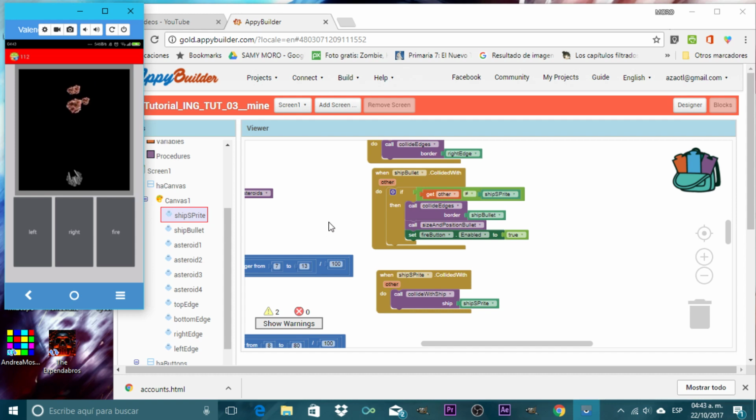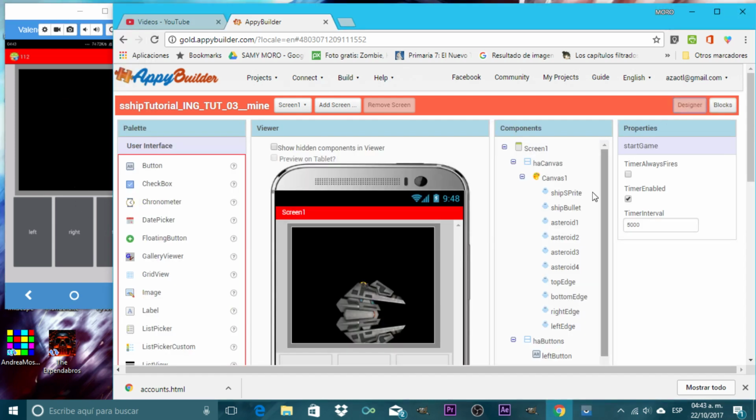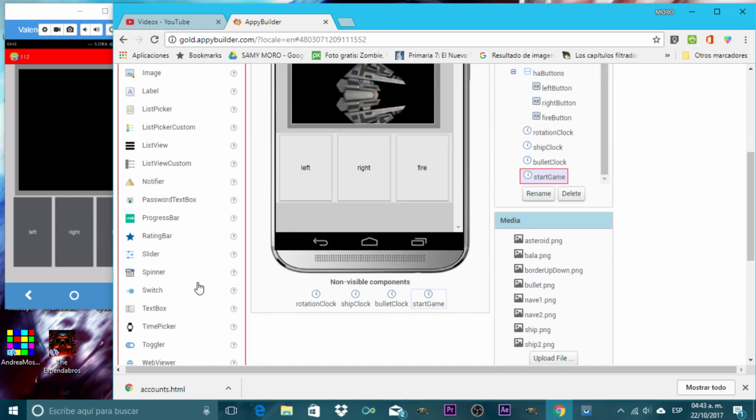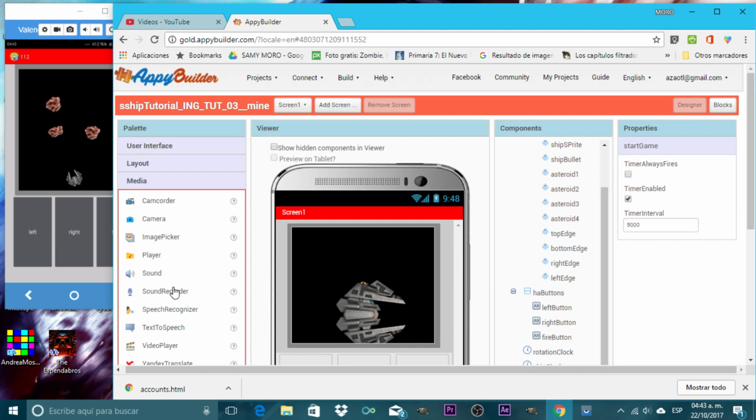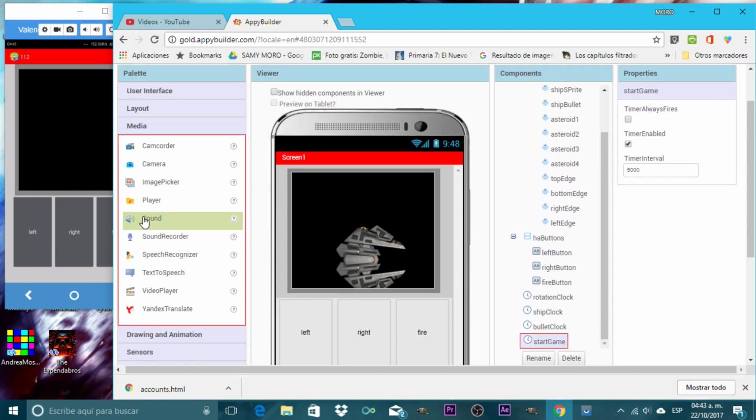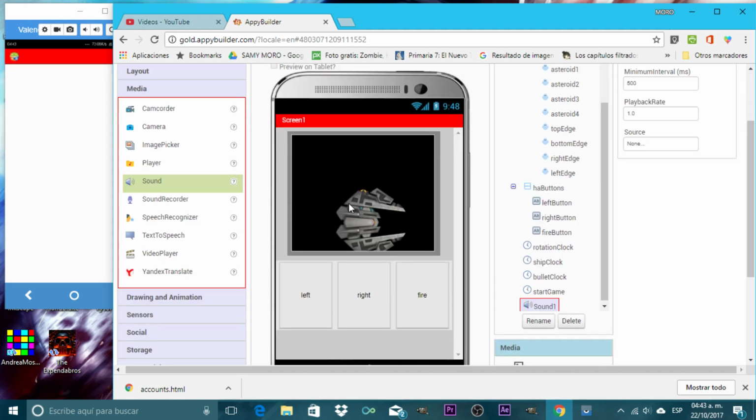So now, what else? Well, the next thing is probably to add some sounds. So we can add some 8-bit sounds just for the bullets. And that's it. For that we're going to go here to media, and we're going to drag a sound, one sound for the bullet, and probably for the explosion too, 2 sounds.